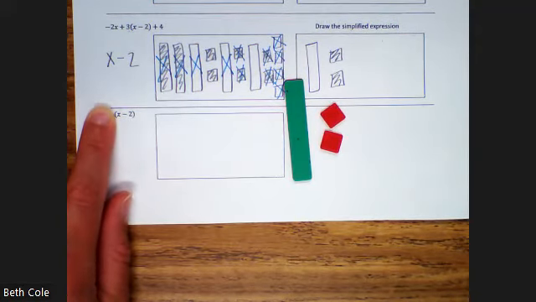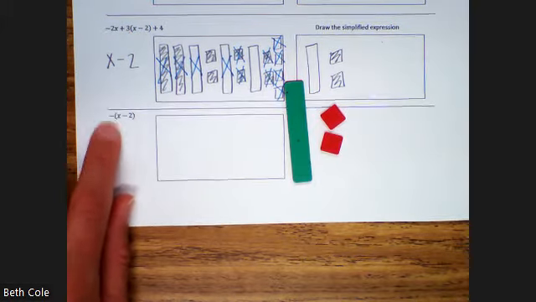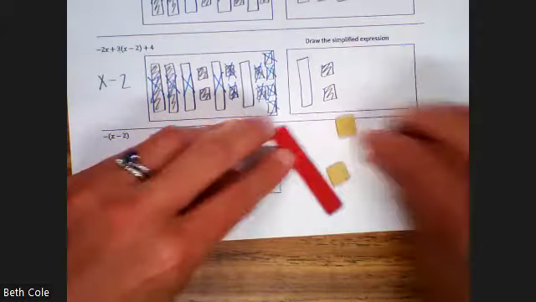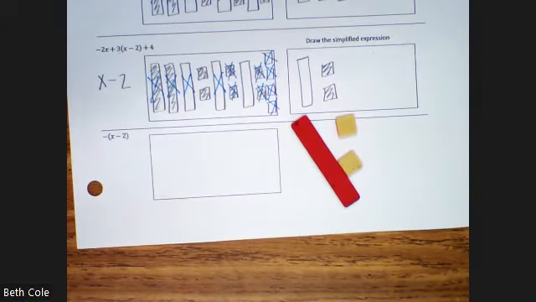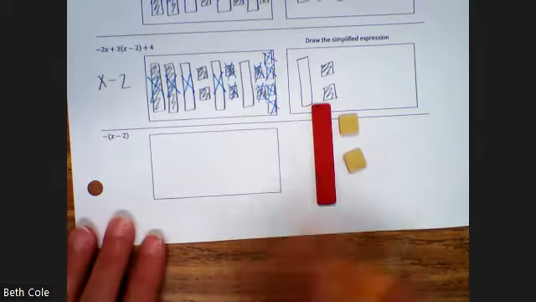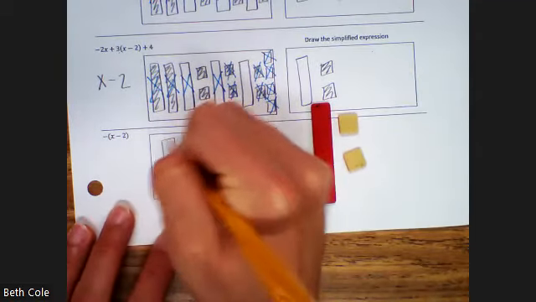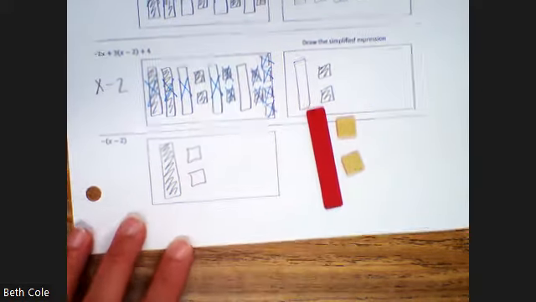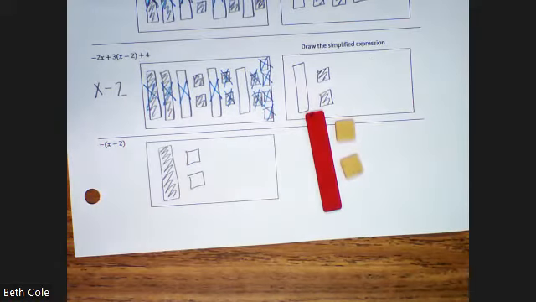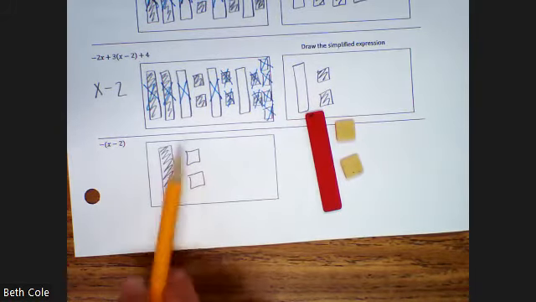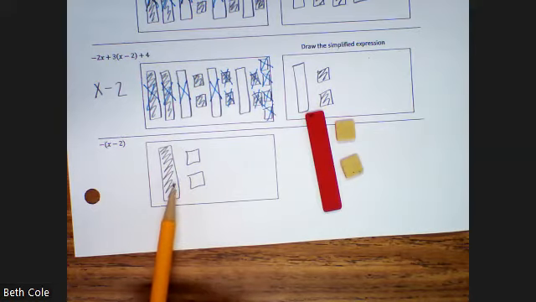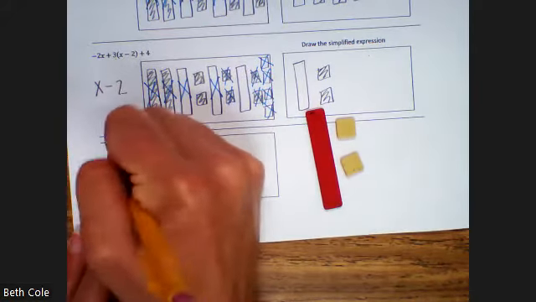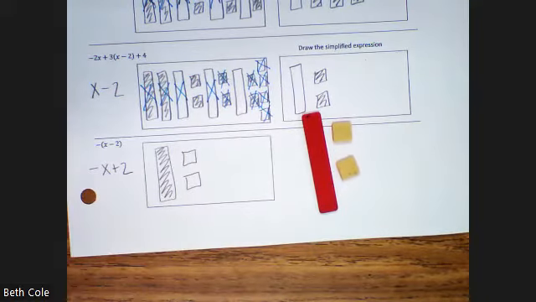Okay, don't look away. Look up here. Watch. Here's what's going to happen. That's the x minus 2. If you want to negate that, you just flip all of them over. So the whole thing gets negated, or like it's opposite of what it was before. All right, so we're going to have a red rectangle, and then the 2 squares are positive. And so what is this simplified expression that represents? Good, negative x plus 2. The whole thing is opposite of what it was before.